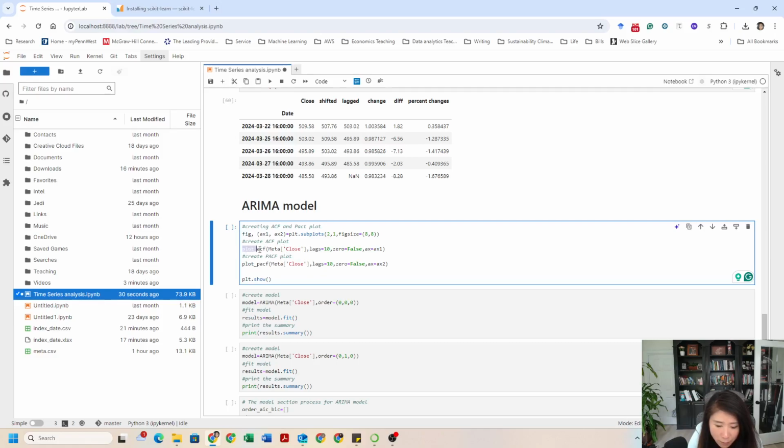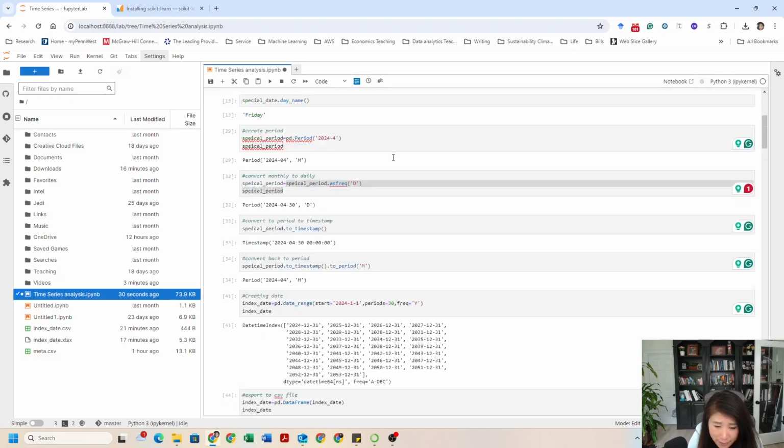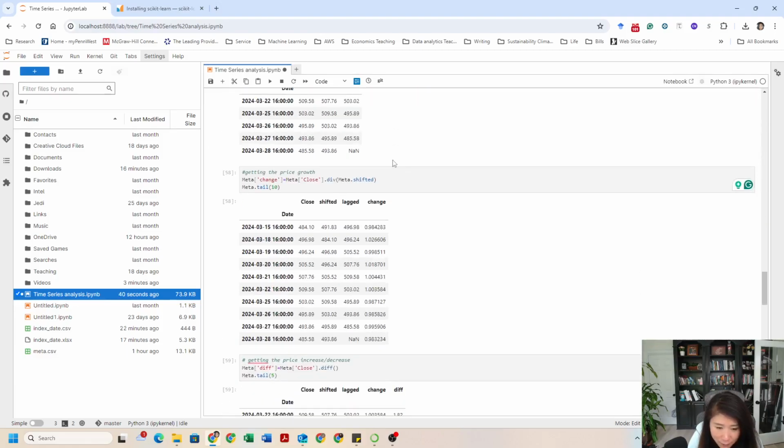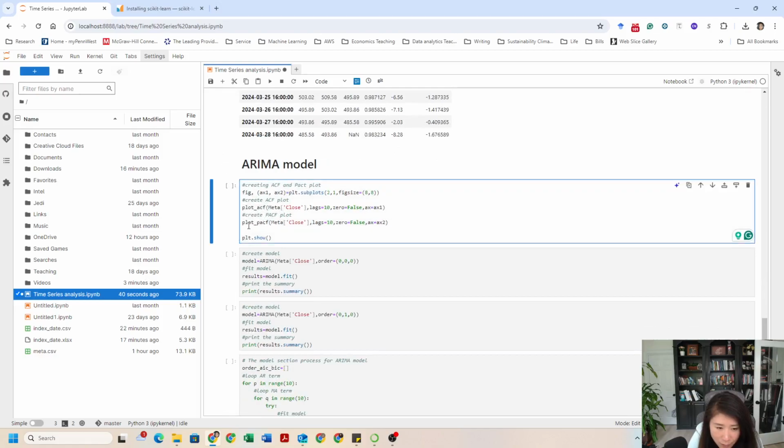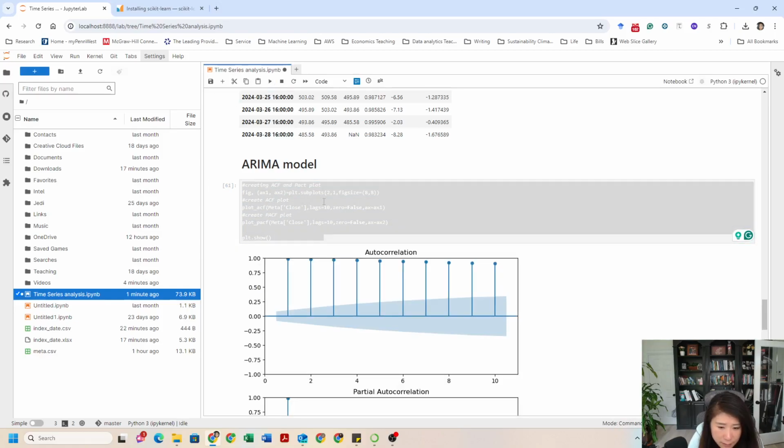So first I want to plot my ACF plot, so I use plot_acf. You can see at the top, that's what you imported. This function is imported, called plot_acf. I didn't create it in this syntax, so it's from the packages. The second one is very similar. Inside, I first tell it what the data is, from the Meta data frame and the column called Close. I want to draw lags; in the forecast exercise we used 12. And then the axis. Let me run it. Okay, here they go.